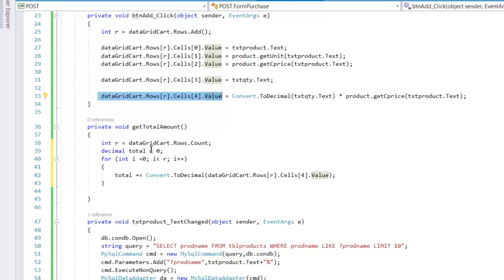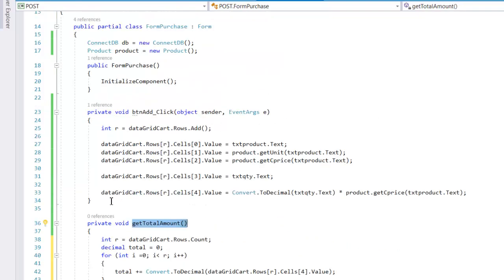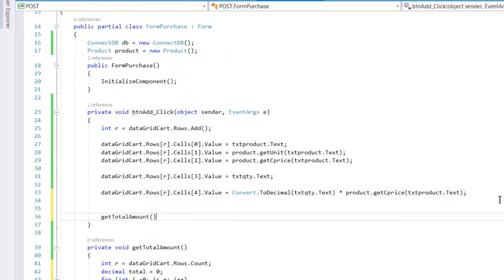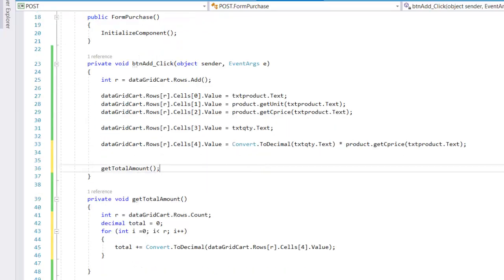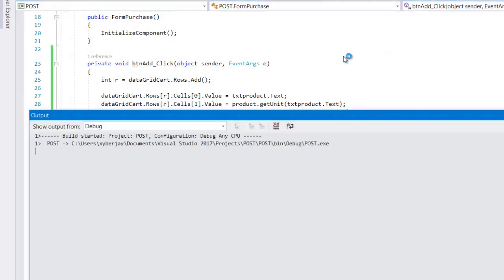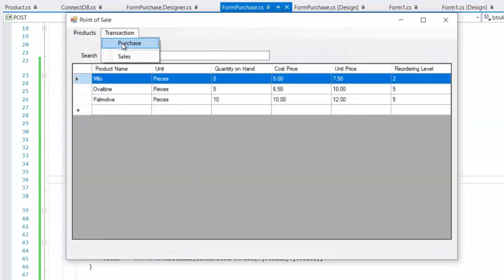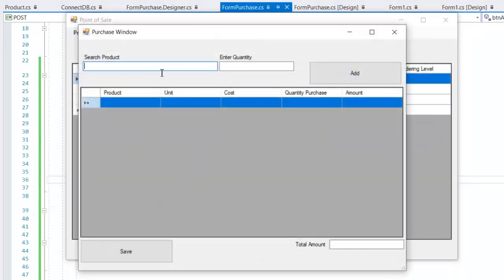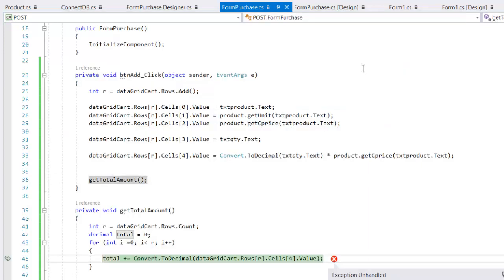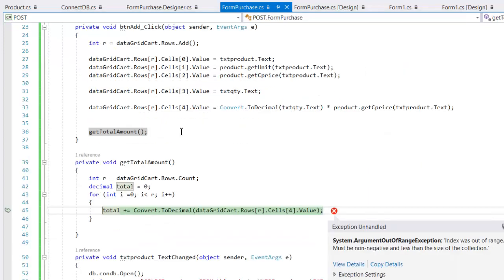So our initial total is 0. Every time that we add, it will also compute for the amount. Check purchase, Milo 2. Oops, what happened? Index.